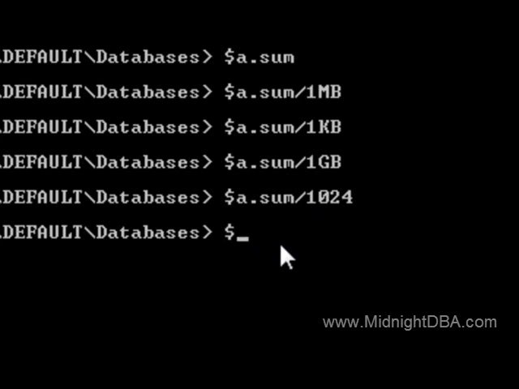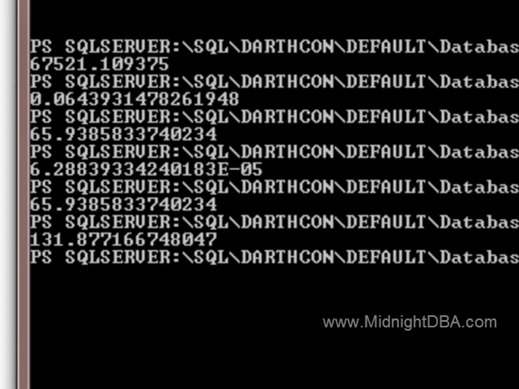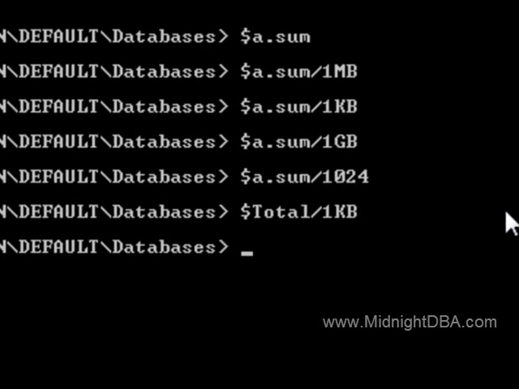The same thing works here, divided by 1 KB. See, I get 131 because it's doubled. Remember that? We doubled it up at the top when we ran it twice. But I would never do that, because in practice, if you were to put this into a script somewhere and somebody were to look at this and say, oh, I see that's being divided by K, they may be misled into thinking there's only 131K or only 65K of databases on here. They would have to know that this is returned in megs instead of in bytes like it's supposed to be in order to use this trick. So I would never do that.